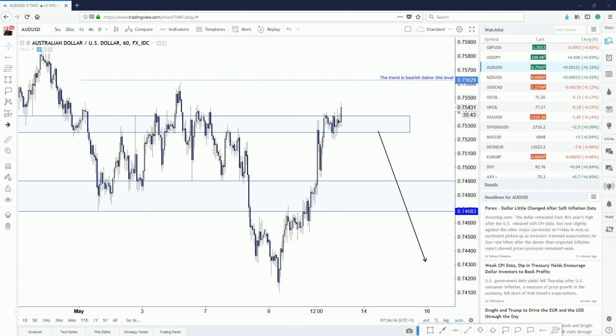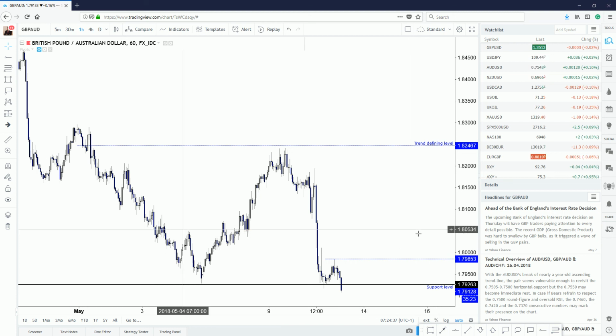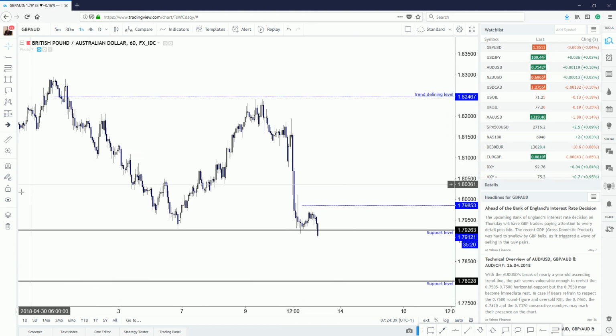The only issue with this is that the risk reward ratio is not really... I mean, the risk reward ratio is still there, but it's a 70 pip stop, which is quite wide. But you see here, the Aussie dollar is gaining not only against the Aussie, but it's also gaining against the pound. So if I was scalping here, I would sell, risk 70, and if I can make 70 return, then I would be happy about that.